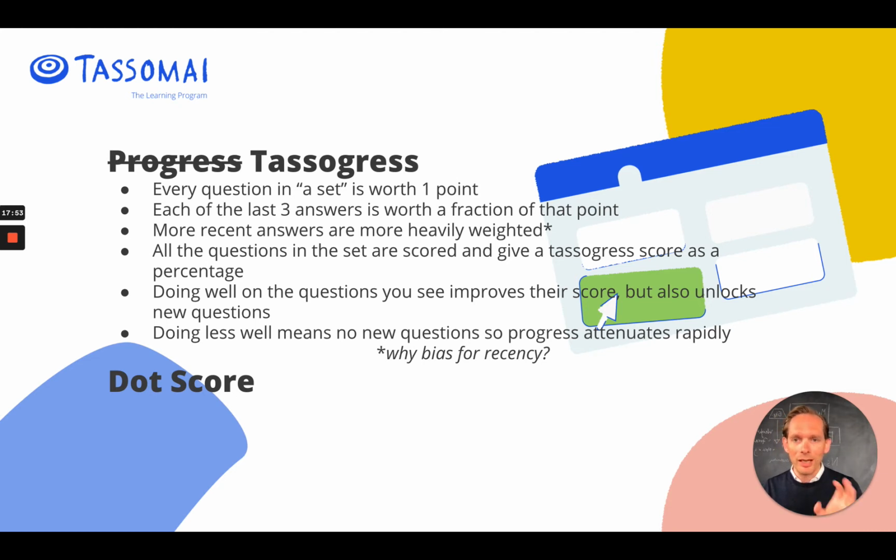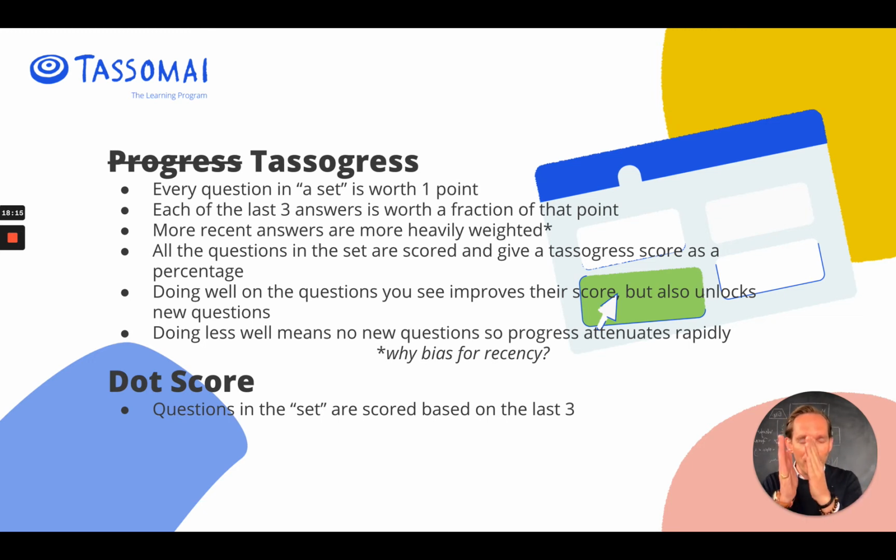And spoiler alert, it's very, very similar to the Tassomai with a subtle difference. Again, the dot, or that column of dots, as you'd see in the teacher grid, represents a set of questions. It might be ionic bonding, or geometry, or Pythagoras theory. It could be of any size or scope, and that column of dots represents that set of questions. We look at students' score in the last 3 questions they've seen. We have no recency bias, and we give a value. And that is it. That value then colours the dot in. We'll come on to that in a second.